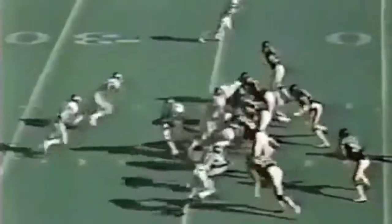On 3rd and less than 1, Jets go to 2 tight ends. They go and cracking the gap and taking it ahead for a 1st down is Kevin Long, number 33, a 4-yard per carry rusher. Actually better than that. Don, we mentioned earlier that Hampton had his lunch eaten by game you could put on film and take to a coach's clinic. Move the ball, and here they go again with the run.